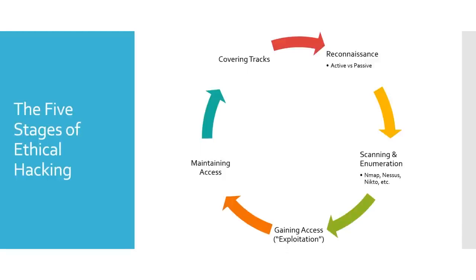Now, active reconnaissance kind of falls into place with the second phase, which is scanning and enumeration. That is active. That is where we go out and take tools such as Nmap and Nessus and Nikto, and if you've never heard of any of those, that's fine. But we take those and we scan actively against a client. What we're looking for are open ports, vulnerabilities, different items. And with what returns on these results when we do this scanning, we also perform what is called enumeration. Enumeration is just looking at items and digging into them to see if we can find anything of value.